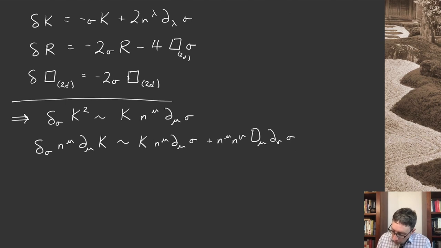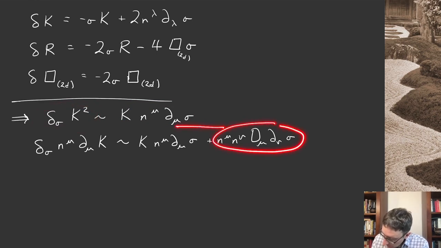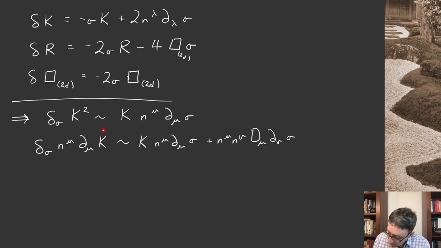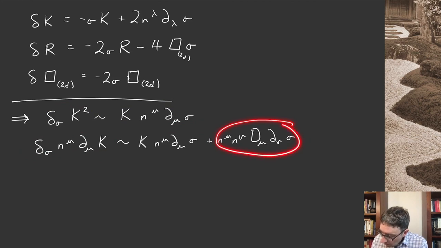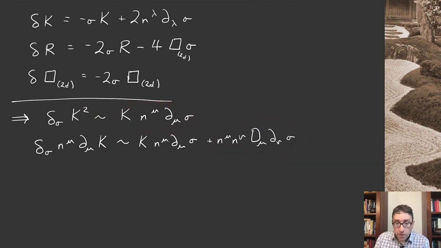And so what we're seeing now from this is that we can cancel. So the claim is that if this term showed up in the anomaly effective action, we could cancel it by adding a counter term of the form K squared. And if this second derivative showed up in the anomaly effective action, we could cancel it by adding some combination of these two terms. So we don't expect to see either this piece or this word in the anomaly effective action. We can cancel them by counter terms.